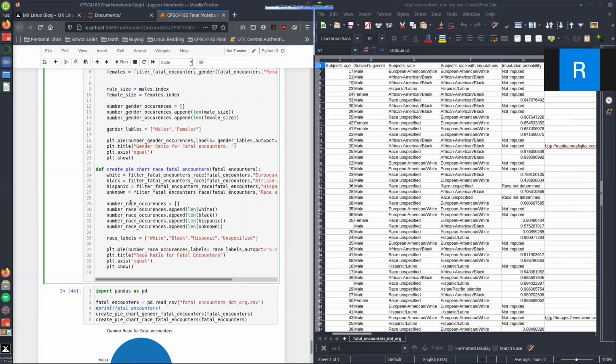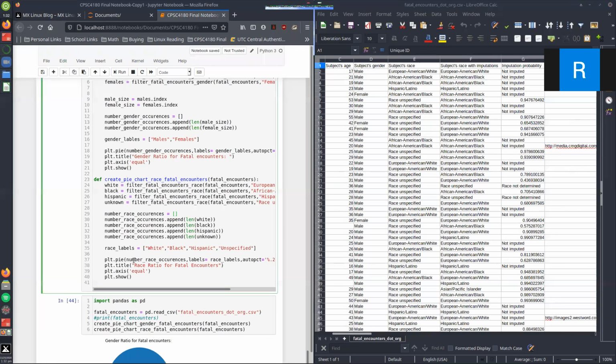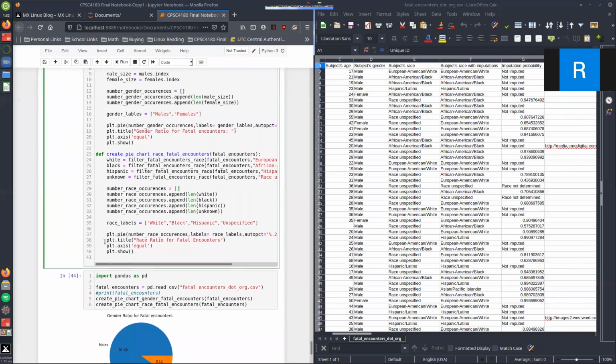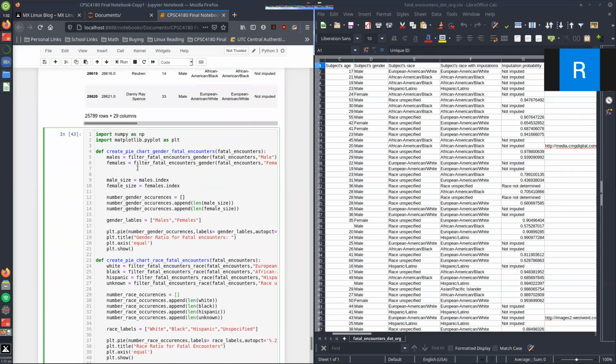Okay, so back to what we were doing. I count the number of occurrences in here. I create a small list and append them, because we can just take the length of it. If there's 100 of them, it gives 100, and it breaks it down, and that's how the pie chart works. You pass in the list of numbers you created here, and it creates the pie chart based on those numbers. You give it a title, and you set it to equal, that way all the values are equal and don't show up as random values, and then you show it.